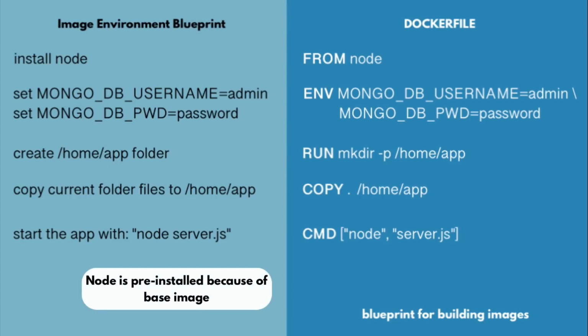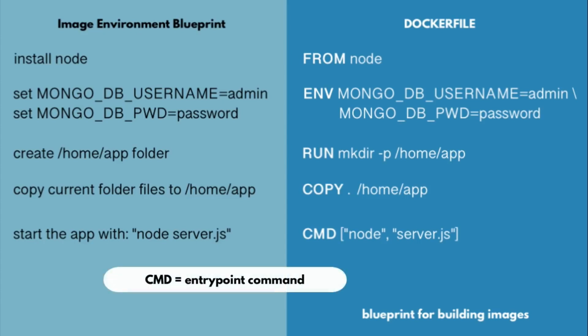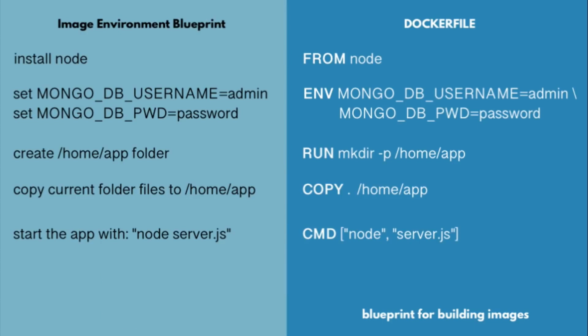And we are going to see all this in action. So another question here, what is the difference between run and cmd? Because I could also say run node server.js. The difference, again, is that cmd is an entry point command. So you can have multiple run commands with different Linux commands, but cmd is just one. And that marks for the Dockerfile that this is the command that you want to execute as an entry point. So that basically runs the server, and that's it.